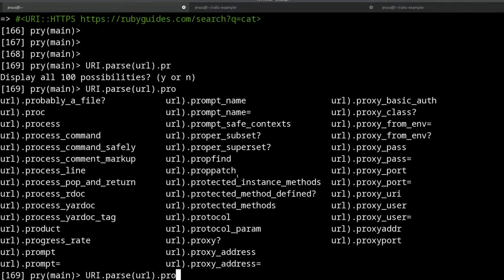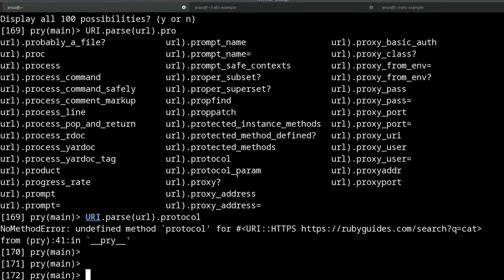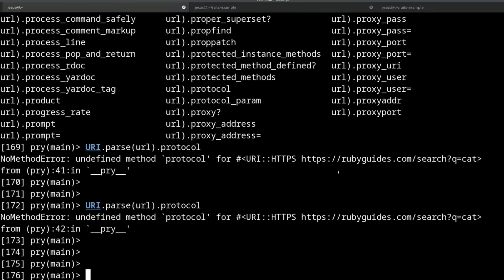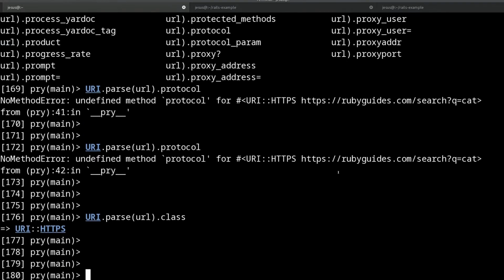Oh, that's a lot of things. Protocol. I see it there. That's interesting. So we have this class, and it already recognizes it as HTTPS. It should have some methods.